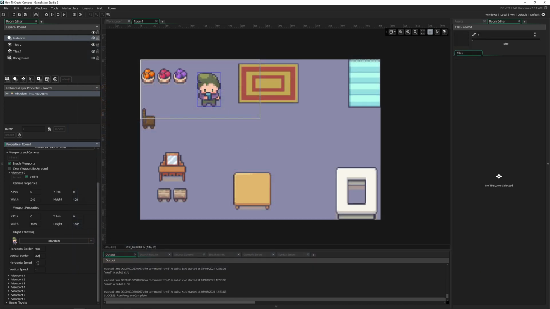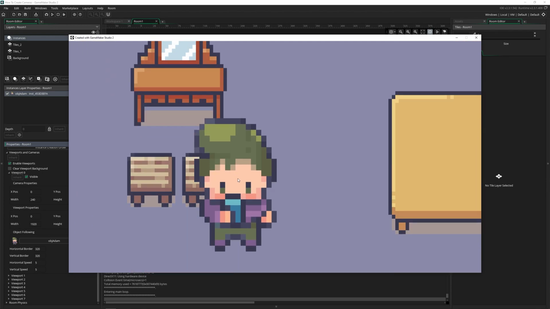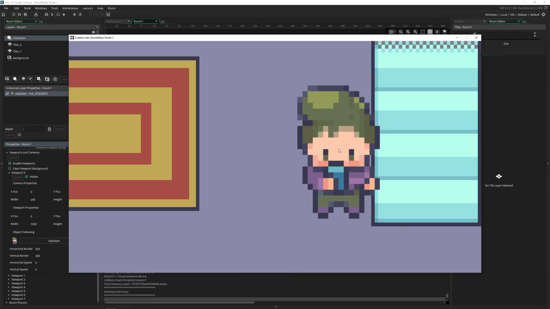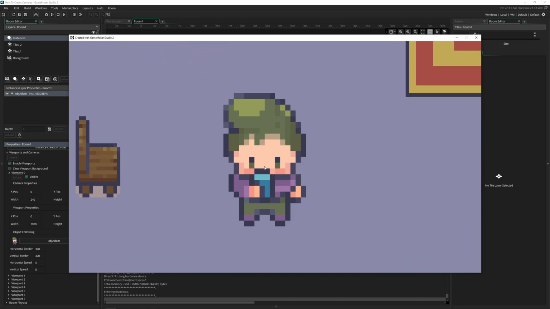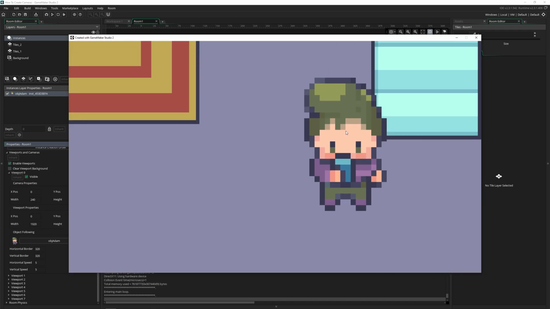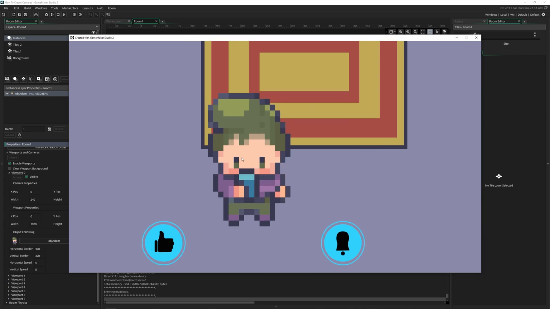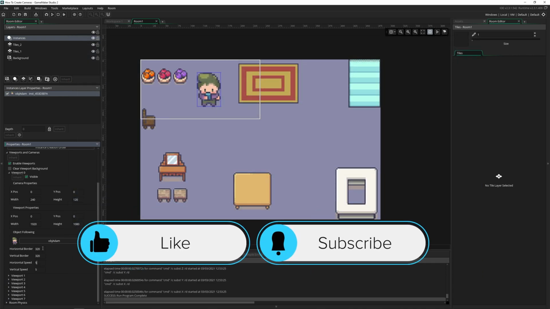We also move really quick. So if we change this horizontal and vertical speed to a number that's not -1, then we're actually going to start moving at a much more reasonable speed. -1 will snap the camera immediately to where it needs to be without moving in a graceful way. This looks a lot nicer in my opinion. But that's how you make a camera just in the views.